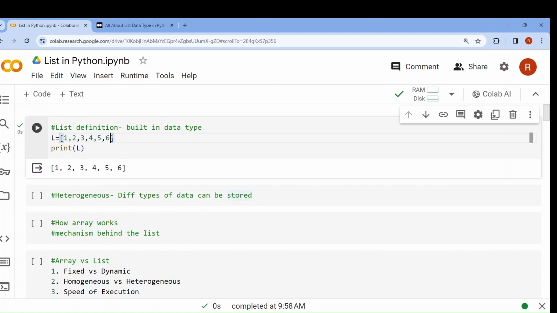Okay. Now why versatile? Here I have written integer. Now I can write string also. If I write Python, see, the same list can contain integer, string, any data type, even function. We studied about that in our function class. That list can contain function also because that is also a data type. That is why it is known as heterogeneous.